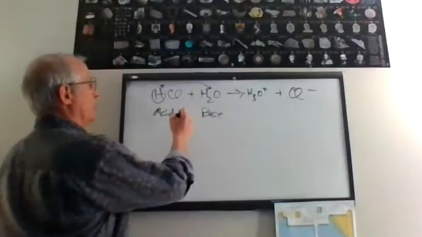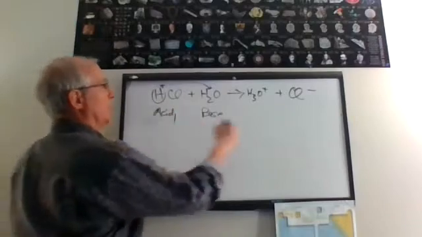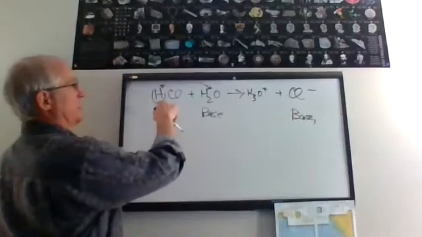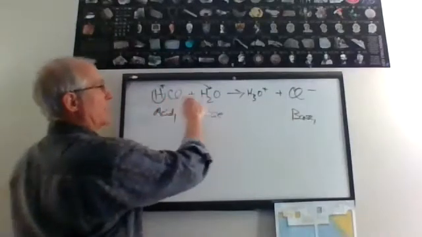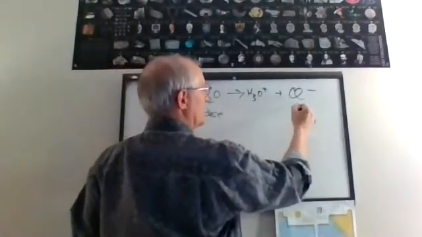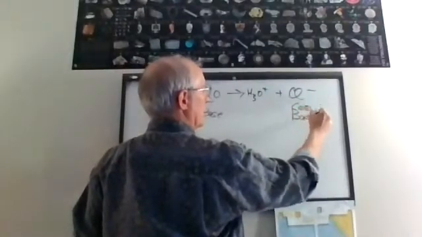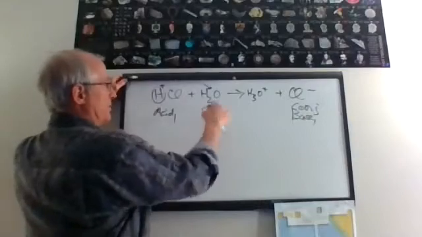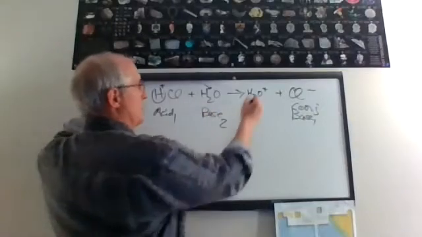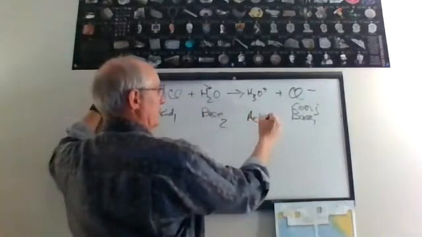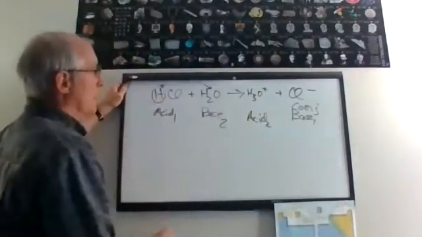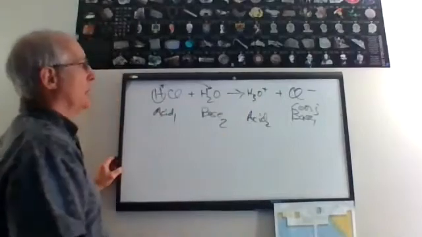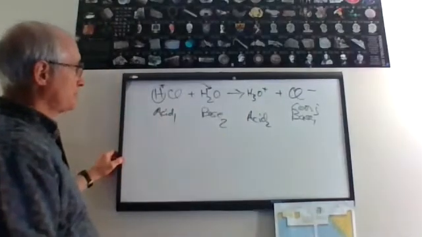This is acid number 1, and this is going to be called base number 1. The reason is because when this thing flies off, that's all you've got left. It's called the conjugate base for that acid. Therefore, if this is the base, we'll call that base 2. This must be acid 2, because the water gained a positive hydrogen ion, and it became acid 2.